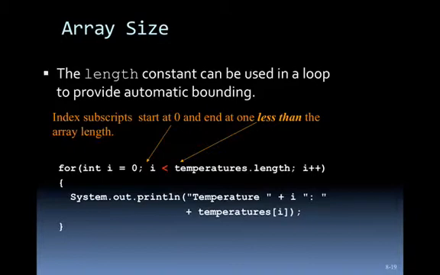The subscripts start at 0. So our loop control variable, I, in this example, needs to start at 0. When we're doing our test, we need to make sure we end at 1 less than the length of the array. So we need to make sure that we use the less than rather than less than or equal to. There is this knee-jerk reaction that if I got 100 items in the list, my indexes end at 100, and they don't. They end at 99.